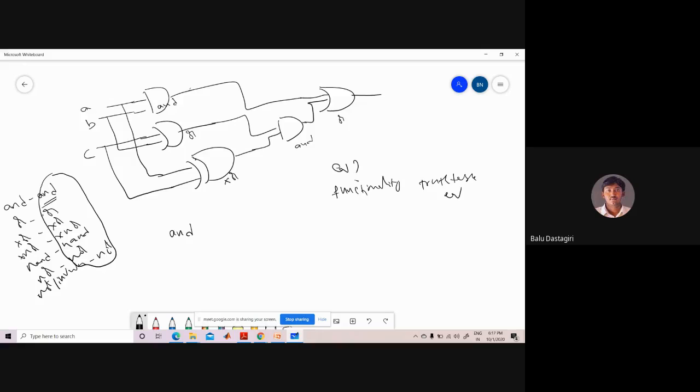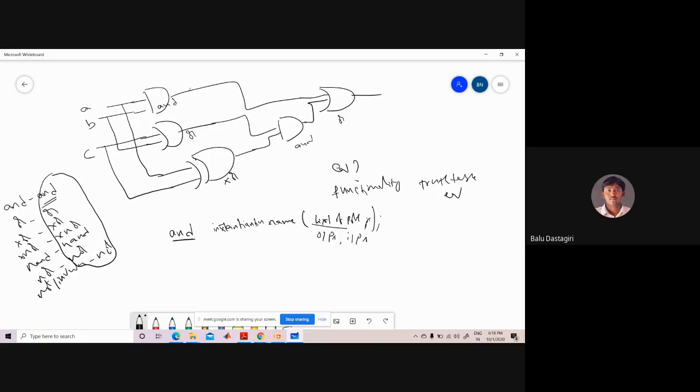First is the gate name. After the gate name, next we have to give the instantiation name. Gate name, instantiation name. After that, the list of port names. In the list of port names, since these are predefined primitives, you should first write the outputs, followed by the inputs. In case of a module, you can follow either way, but for the predefined gates, remember that: first we have to write the outputs followed by the inputs.